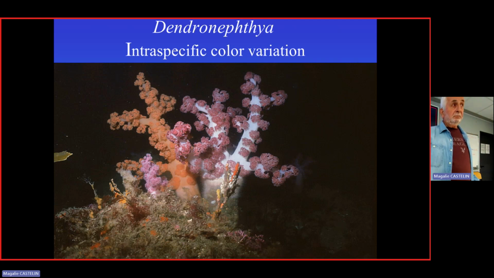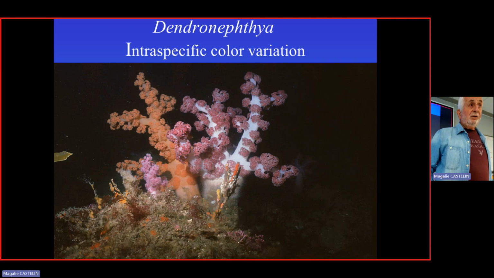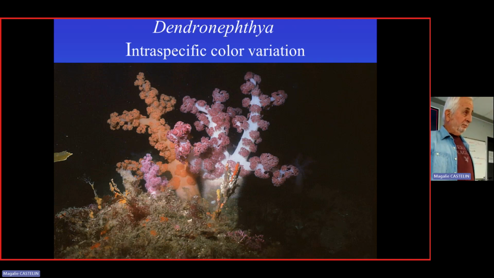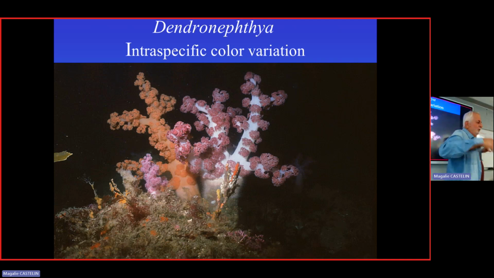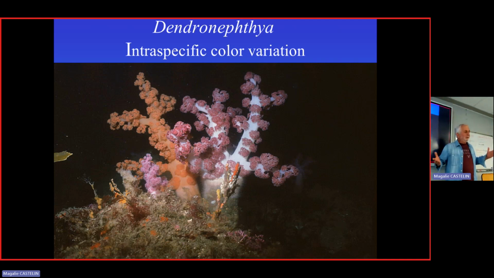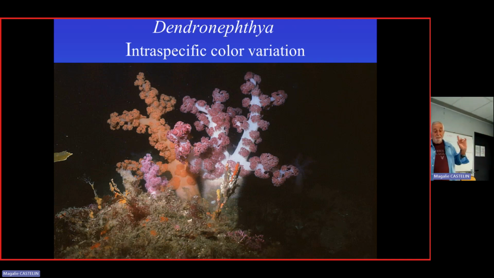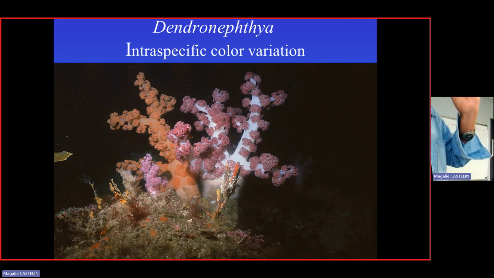Now I will tell you a secret. Dendroneptia, which is an iconic genus for coral reefs, just a few months ago has been discovered as an invader to the Eastern Mediterranean. Now, two competitive papers were submitted, one by my group, another one by another group. Hopefully ours will be accepted first, okay? It won't change much for my career, but I have a young co-author, so I want him to get the priority. For me, it's okay. But this is when we speak about octocorals as invasives.